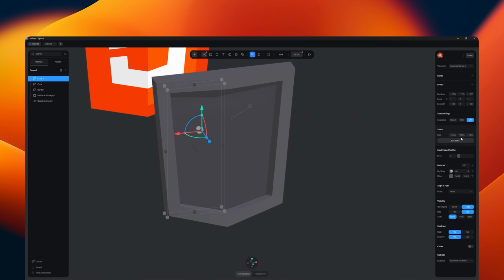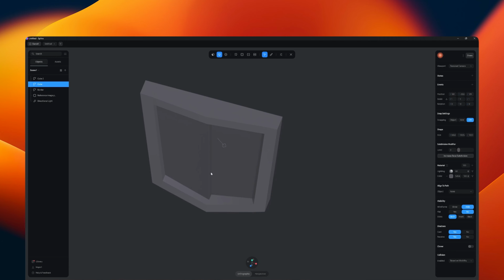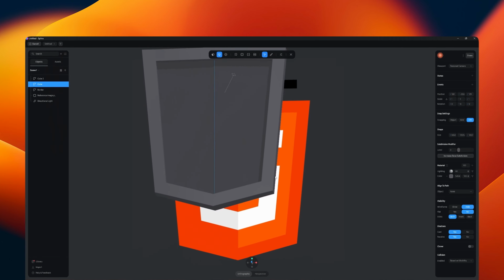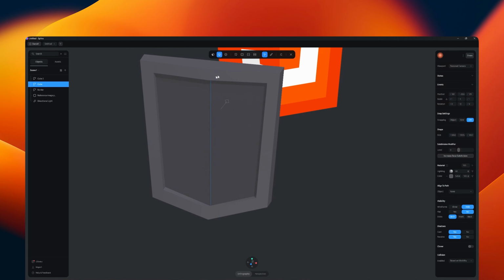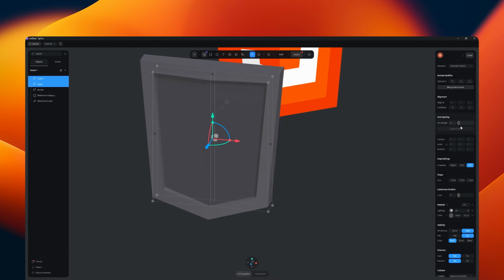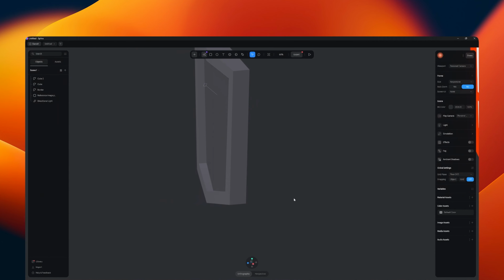So now we can go back into Edit Mesh, Edge Selection this time, and we're going to grab that inner edge and just pull it forwards so it matches the shape of the border. And we'll do that on both sides, getting it as close as possible to keep it clean. Perfect. Now that we've done that, we just give it a quick 360 rotate to see how everything looks. Go back to Object Selection, and that's our background done. Beautiful.